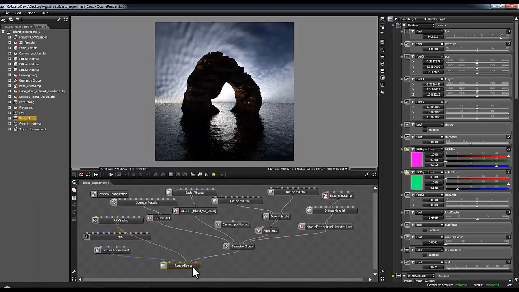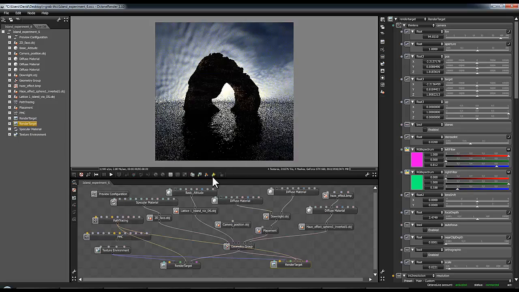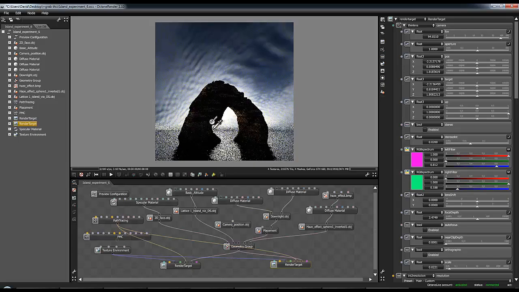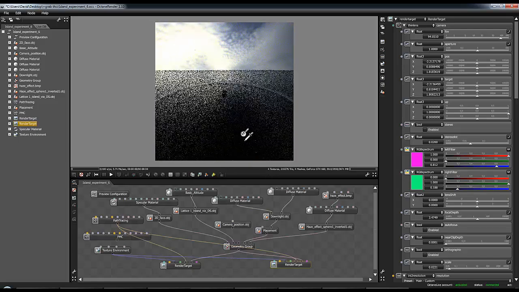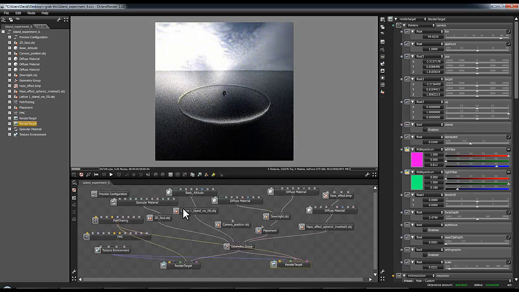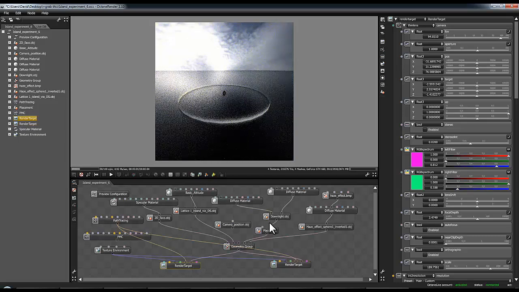So I'll copy the render target again and have this one selected, so I can re-pick. Where's my pick on the object there? Should be able to zoom out then. Alright, get outside this view, turn the picker off. So on this left one, which one have I got selected? Okay, on this right one is the view from the camera, this left one is the view from the outside.